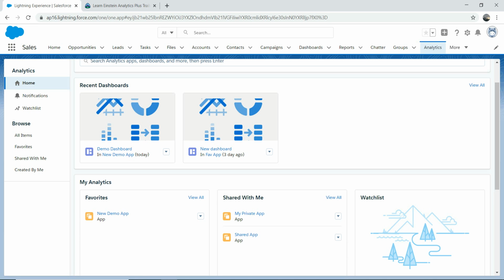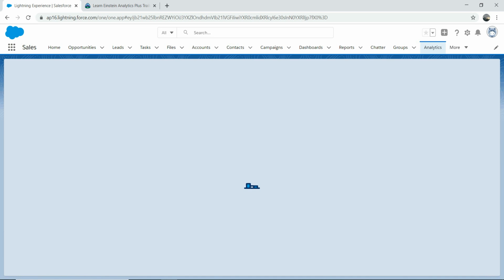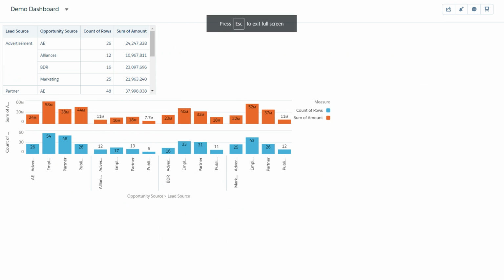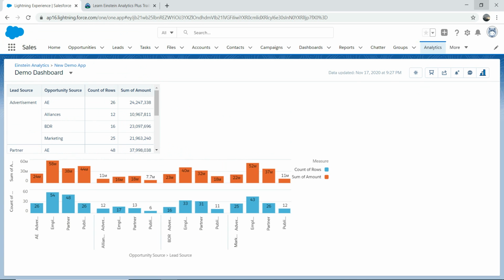Cool. Okay, so what we're going to do, I'm going to click on this one here, and it will take you to something like this. This is the dashboard I've created. If you remember, if you have attended my previous episode, and if you haven't, I would highly encourage you to check that out. Cool. So now you see we have different options here on the top. We have show conversation, and you have present. If you click it, it takes your screen to presentation mode, right? Okay, so you can go back by clicking the same icon again, and you can share using here.